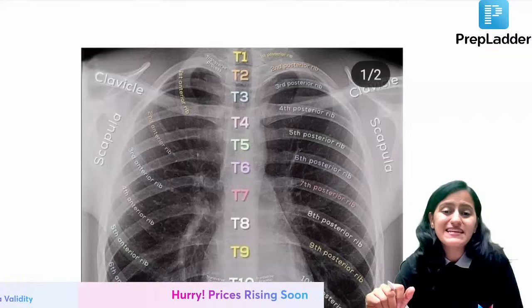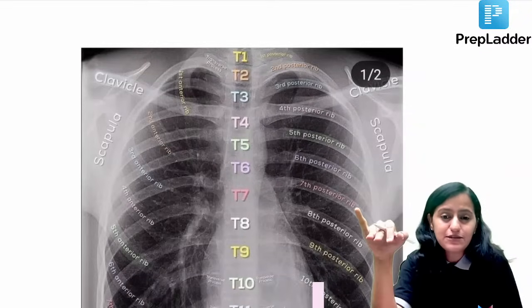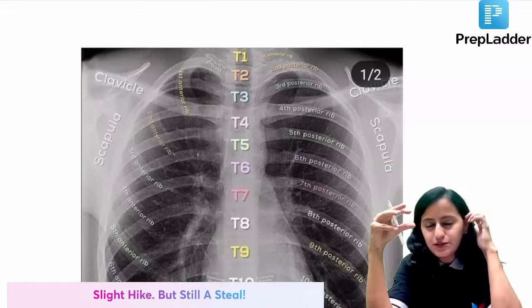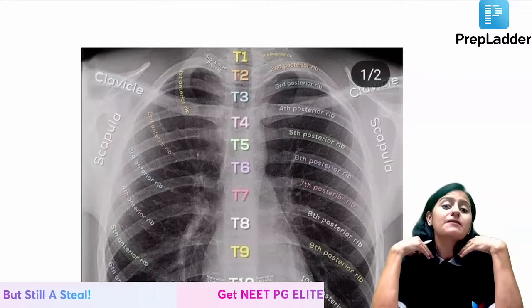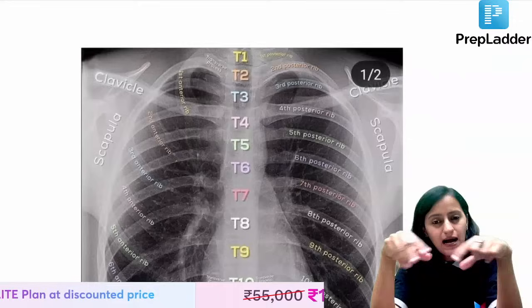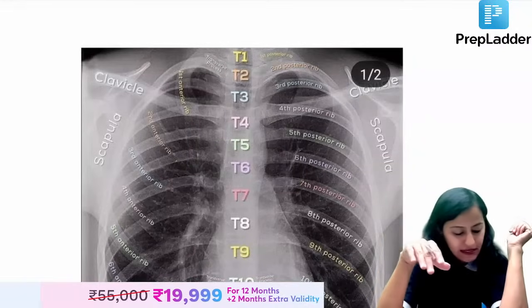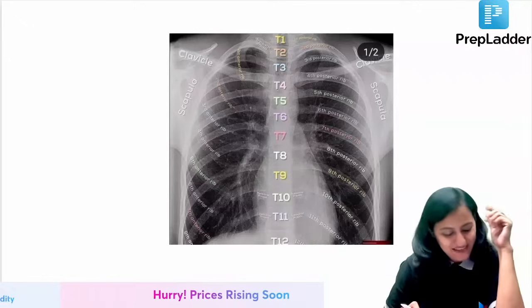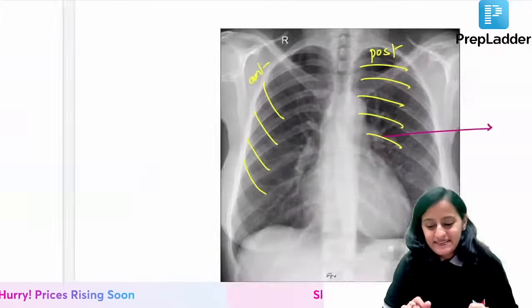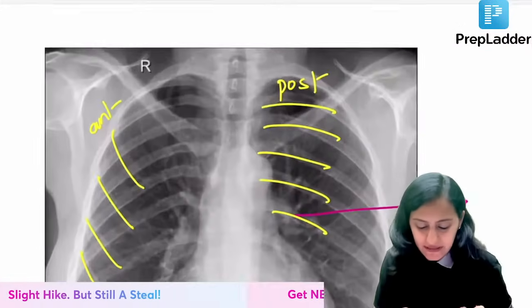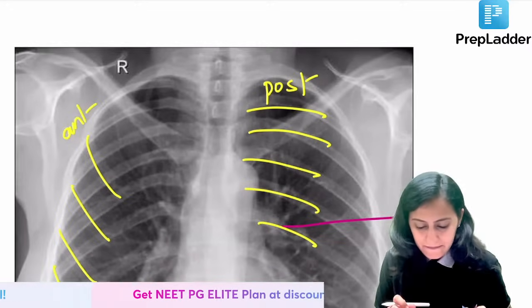Disha, pneumomediastinum on X-ray will have that continuous diaphragm sign, right? The thymus will be separated if it's a child. Sometimes it can have subcutaneous emphysema also. You will see the air surrounding the heart, pericardium, and that is why the continuous diaphragm sign will be seen. Spinnaker sign, correct. So guys, remember that this is how you are going to count the ribs. Is this clear with everyone?